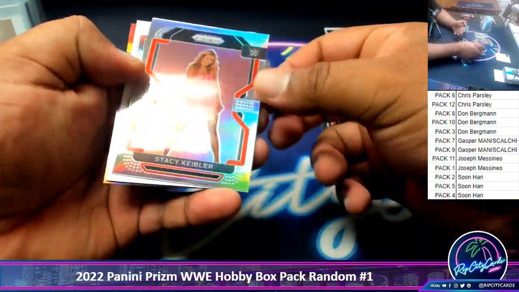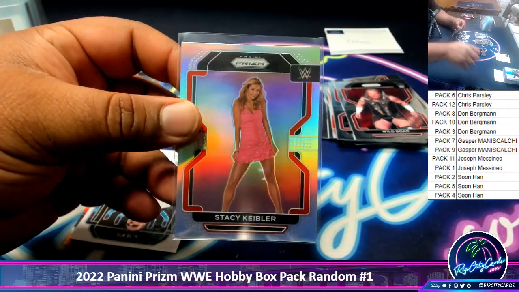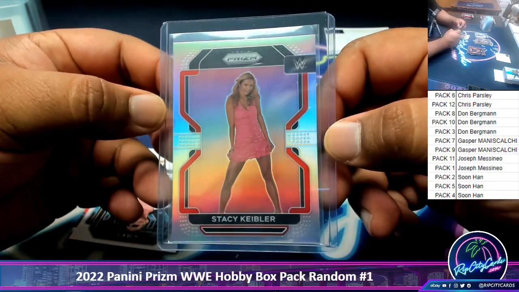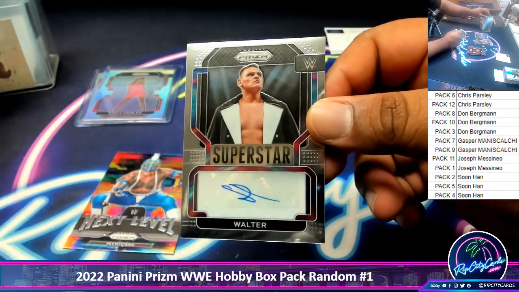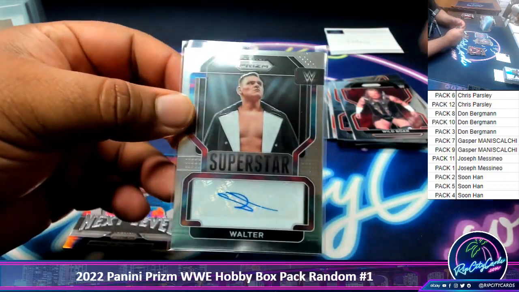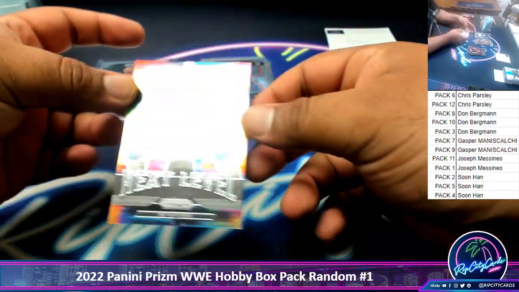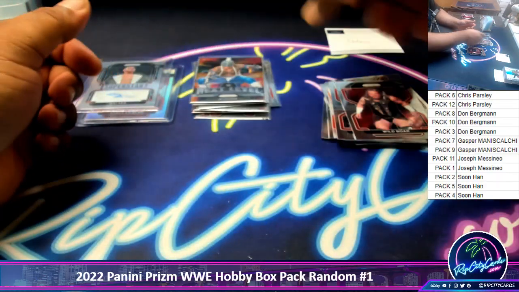Ooh, a wild boar, really? Oh, my goodness. Stacy Keibler, silver. One of the most beautiful women to ever grace the squared circle. And she's still a babe. Looks like an autograph for Walter. You know you're badass when you go by one name, Mr. Walter. There you go. It's a pretty sweet looking insert here. Rey Mysterio. And that is that.